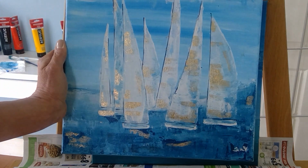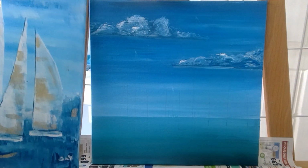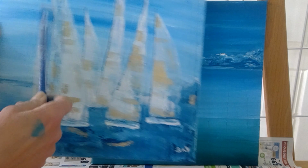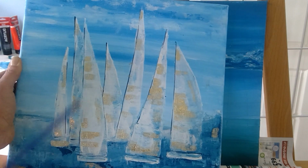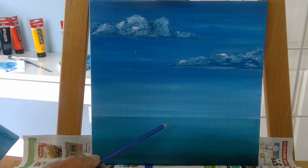Okay, so remember, this is what we want to do, and there's a few things I want to talk about before we start. First of all, look at the difference in skies. This is a nice light, almost sunny type of sky over here, and this one's much more dark and cloudy, which is totally okay. I think what I'm going to do is I want to build my boats to be quite light like this, and then they will really stand out against the dark sky.